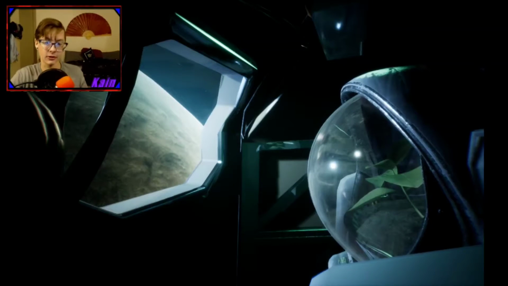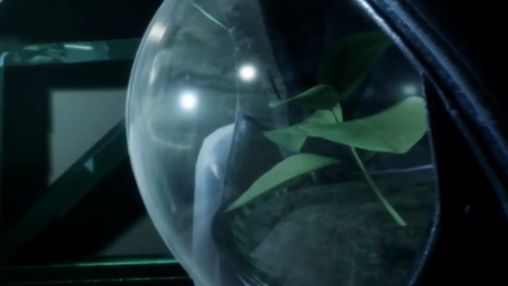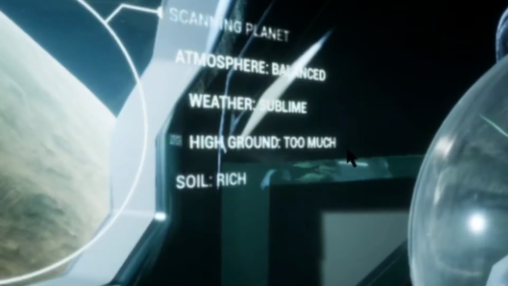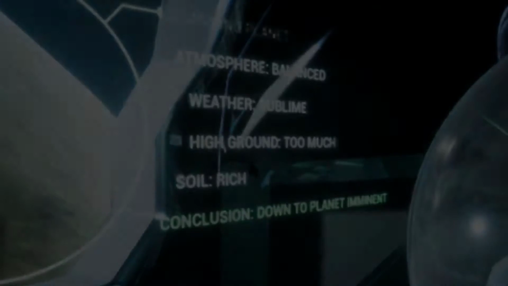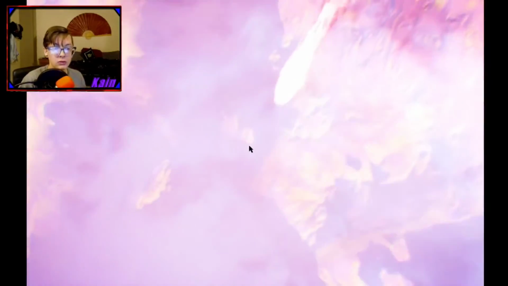Alright, down to Earth. So I'm an astronaut with a plant. Skinny planet, atmosphere balanced, weather sublime, high ground, too much high ground, soil is rich. Whoa. This is such a pretty game. Like, oh my God.